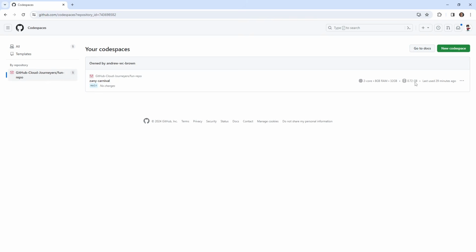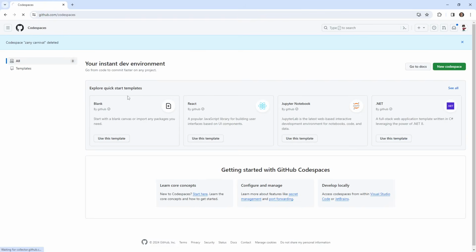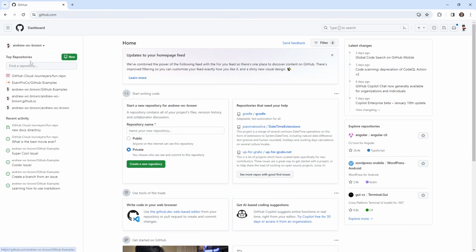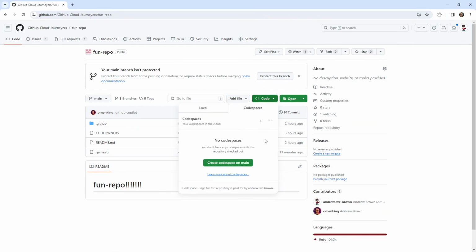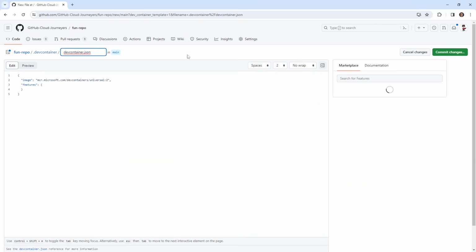And I mean, we definitely do want to open one for Codespaces, but we're going to go ahead and delete this one. I really just want to get to the repo itself. And let's go take a look here again. I never looked at this before, so I'm really curious what's under here for configure dev container. Oh, it just opens it up in JSON.